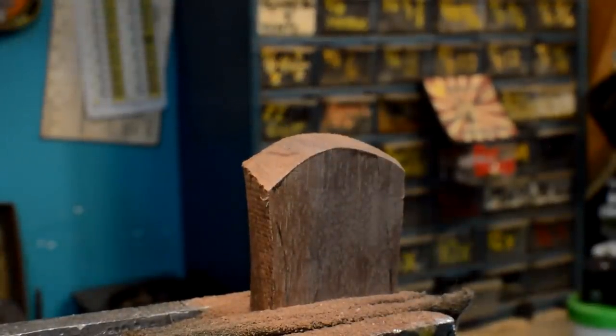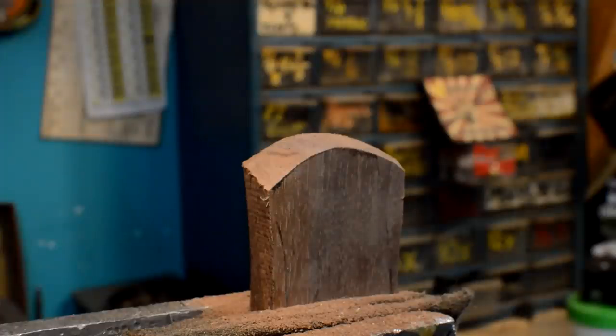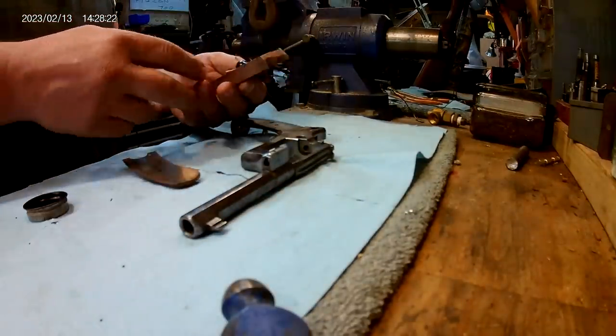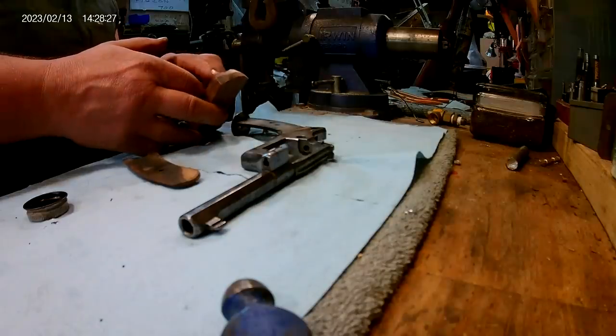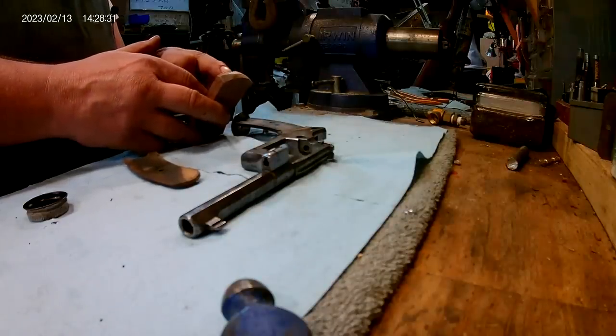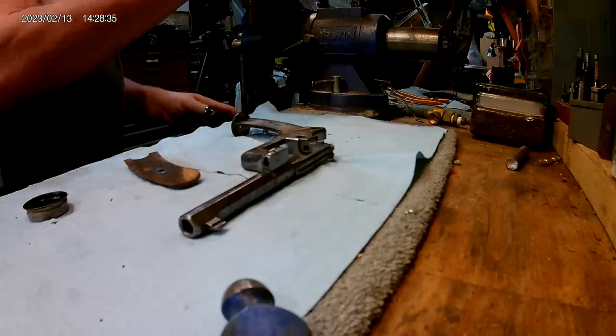Okay, so that has removed all of that black line. And let's go try it back out on a frame here. So let's look at that. Okay, we got a little bit of rub there that was probably me just messing around with it, so we're going to ignore that. But that's an actual indicate right there. So we'll come back up and file a little bit more of that off.